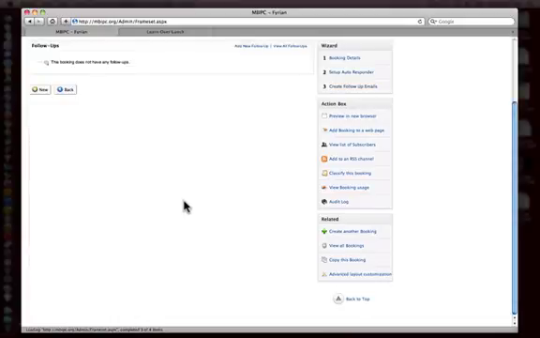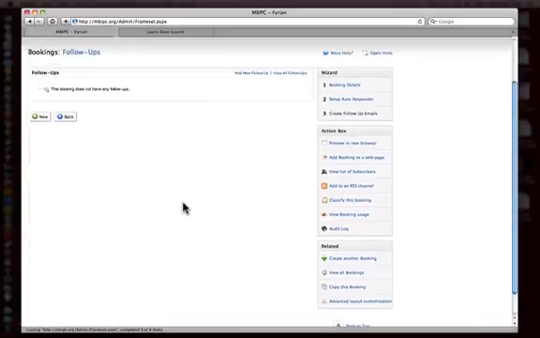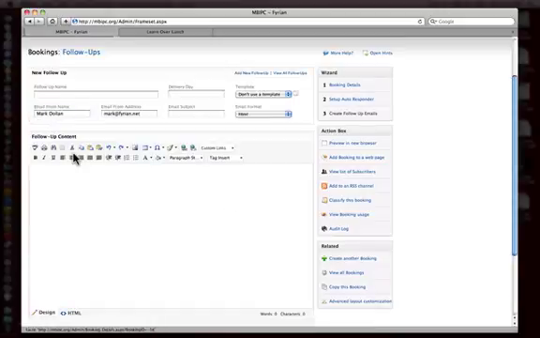This is going to give you the option to create follow-up emails. So let's say we've got this event that we set up in May, and I want people to receive a reminder 30 days before the event. We can go ahead and just simply add a new follow-up by clicking this button here, add new follow-up, or you can click the little new button over here on the side.